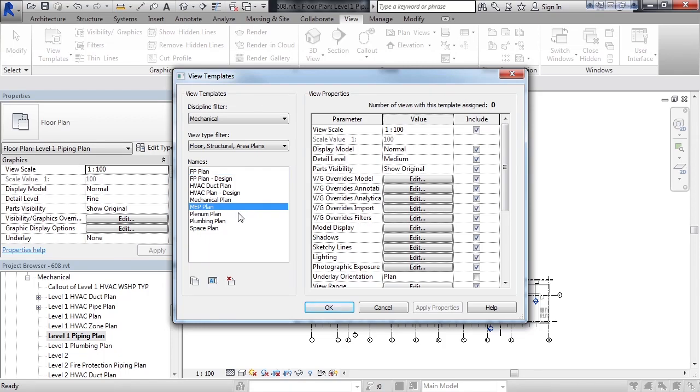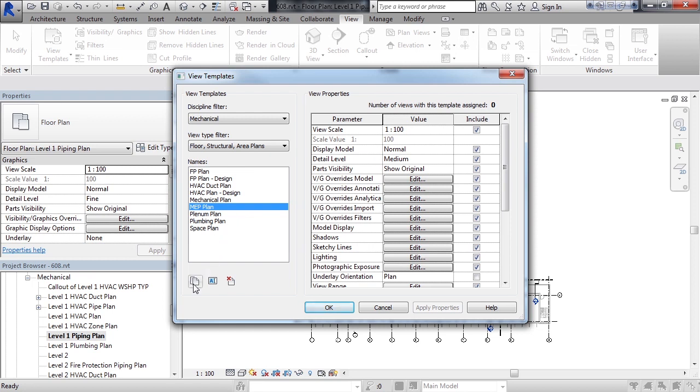And then I could select on a given mechanical view, plan in this case, MEP plan, and it's going to show me that plan's template settings on the right. So this is where I can modify or change any of these settings for this template. Rule of thumb would be not to change any of these settings for the included template plans that come with the actual Revit templates. What you would do instead is duplicate this template view and create a new one.